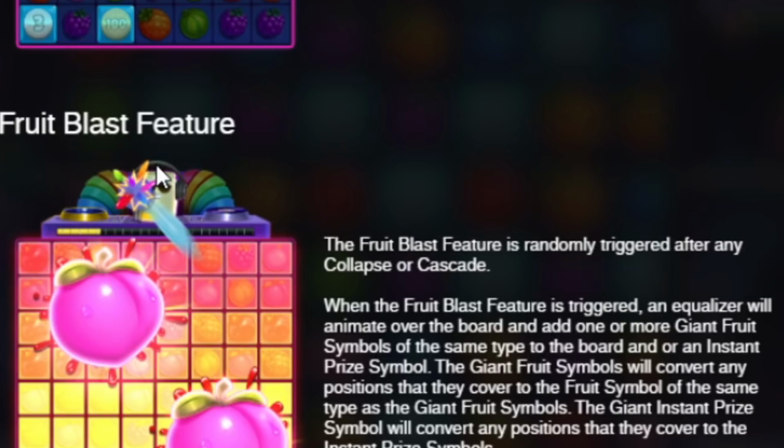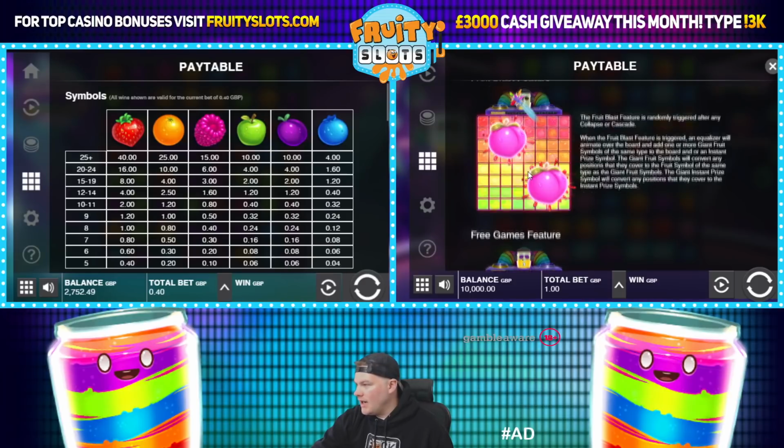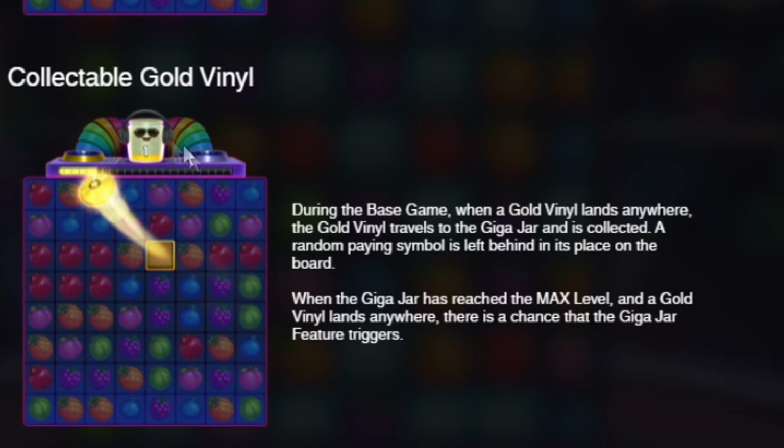The Fruit Blast feature, we're quite familiar with this as well. Again, you can land them. Imagine if you land them with the times jars, with the ×5, ×10, whatever, it can go absolutely massive. The free games feature you see there. So this is the one that's interesting, the collectible gold vinyl feature.